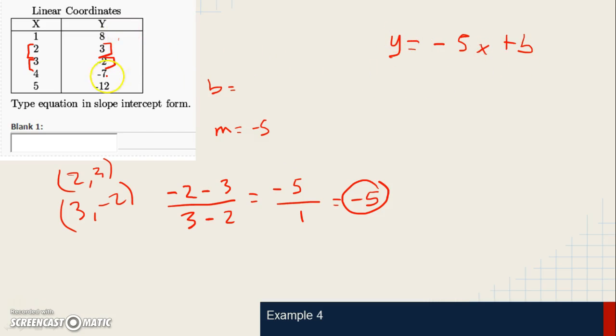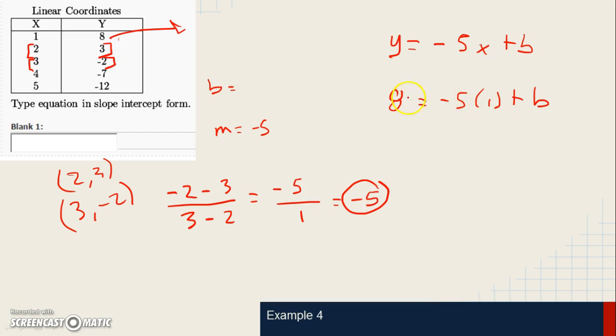Well, we've got 5 coordinates that we can use to replace x and y with something. So I'm going to choose this first coordinate point, (1, 8), and I'm going to take the x value, plug it in for the x value, the y value, plug it in for the y value. So I plug in 8 for the y and 1 for the x. And you can do this with any of the 5 coordinate points. I've just selected the first one because it looked like it was pretty easy to add, subtract and multiply.